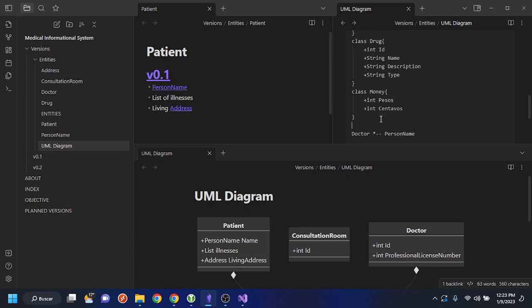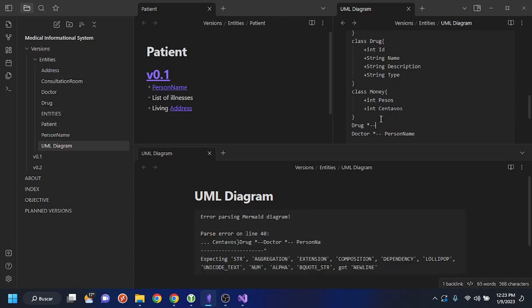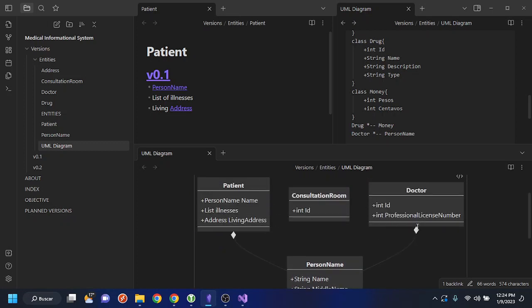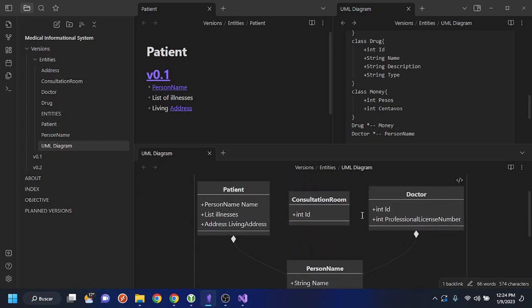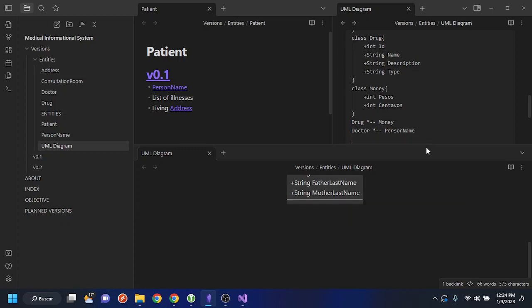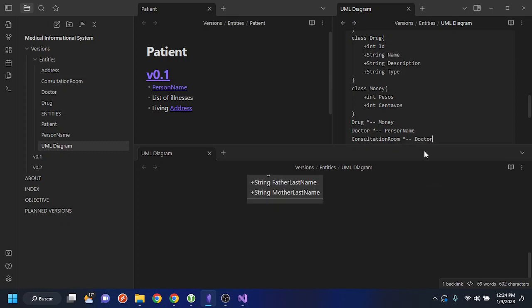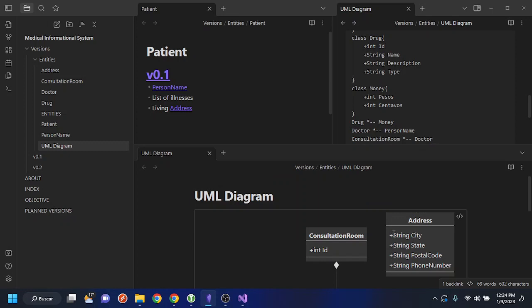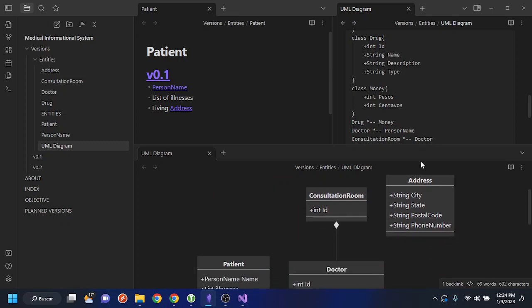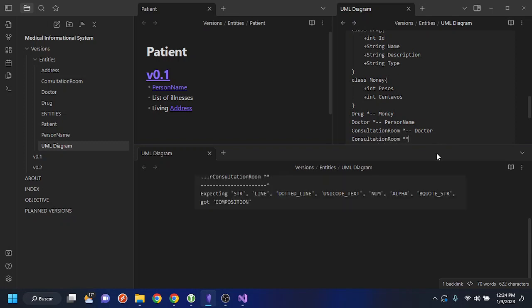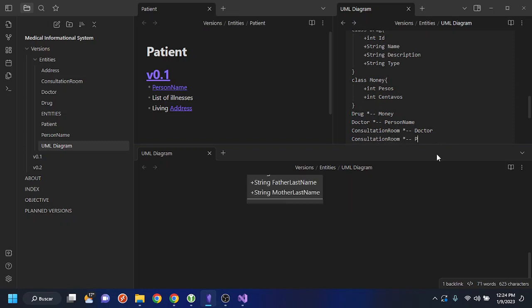I'm going to relate drug with pesos, I mean money. And consultation room related with a doctor. Consultation room related with a patient.